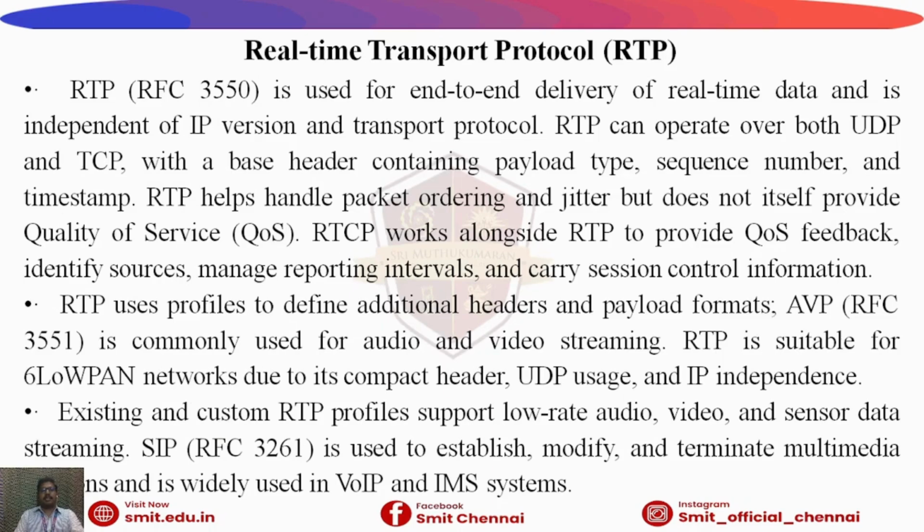Next is Real-Time Transport Protocol, RTP. RTP is used for transporting real-time data streams such as audio and video. It provides sequence numbering and timestamps to manage jitter and packet ordering. RTCP provides feedback on quality of service. SIP is used to establish, modify, and terminate multimedia sessions. These protocols are widely used in VoIP, voice over IP systems. That VoIP is the one which we are using in our mobile phones.